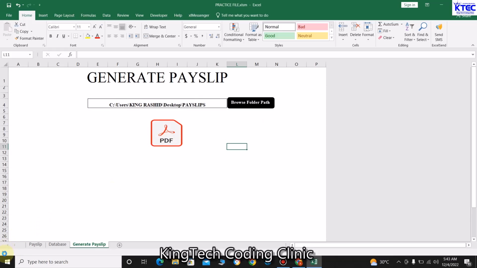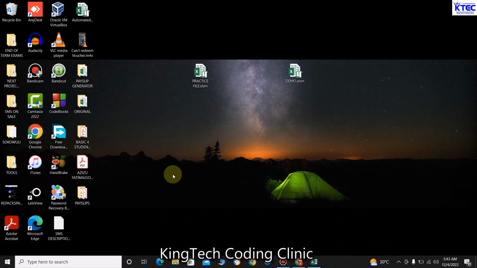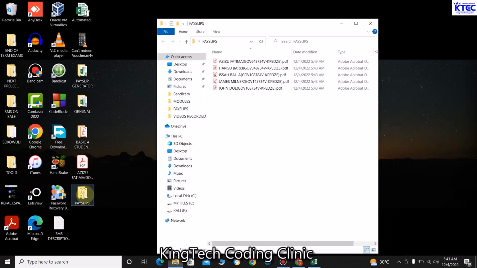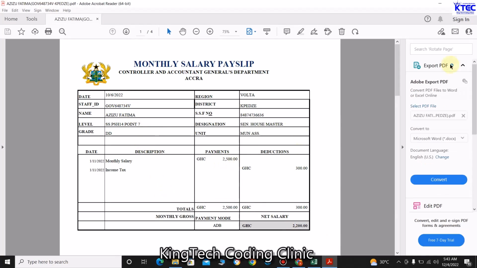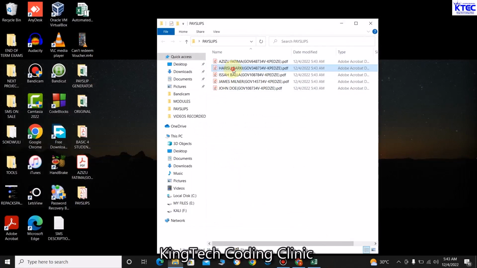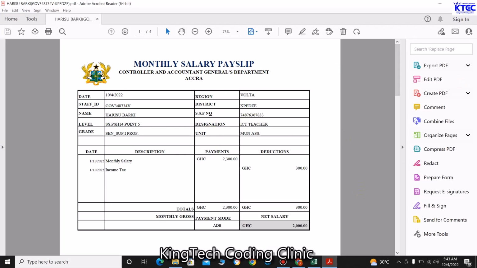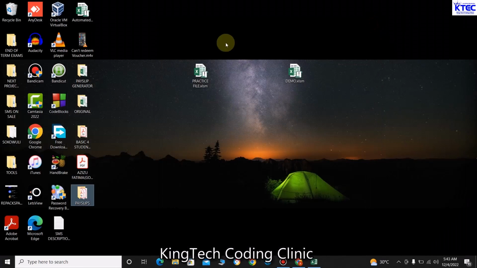So it's now generating my report. You can see the progress bar at the bottom left corner here. So once I click on done, there we go. So let's minimize this and then let's go to the payslip folder. So you can see that all the 5 employees have their reports generated or slips generated. Once you can see the details, everything is here, salary, deductions, and everything is captured without any problem, without any stress.